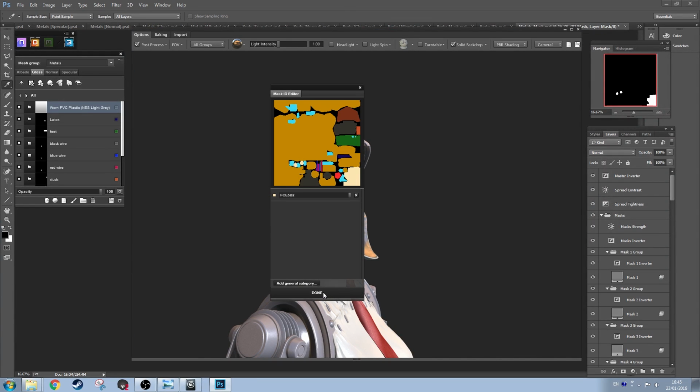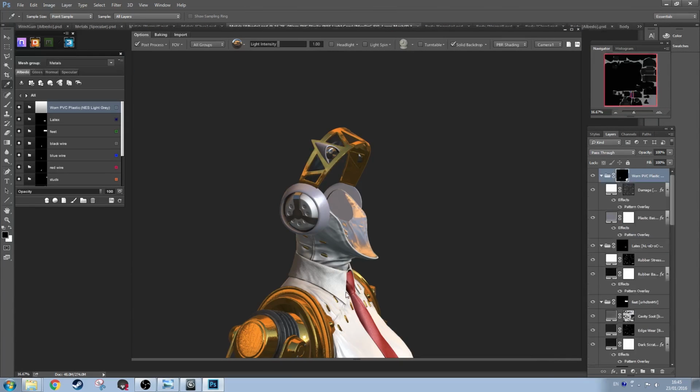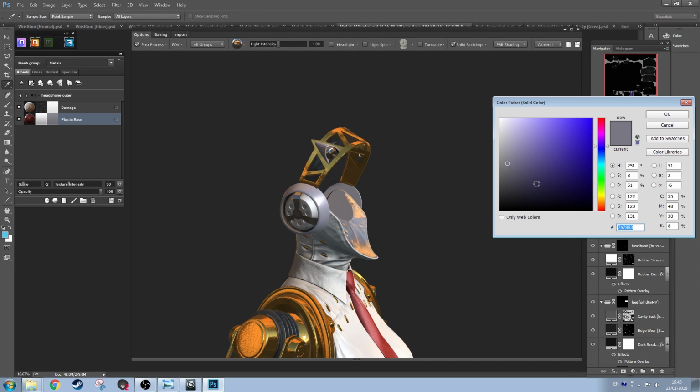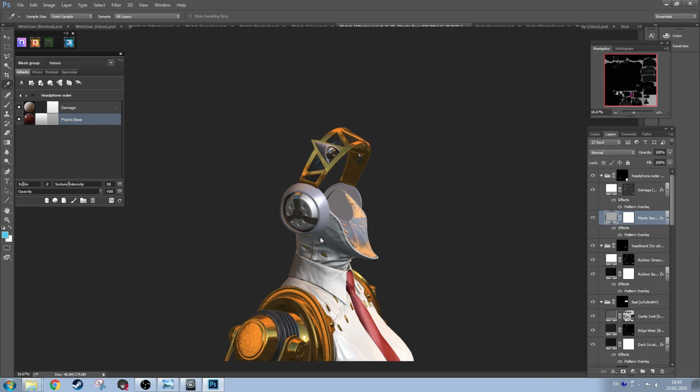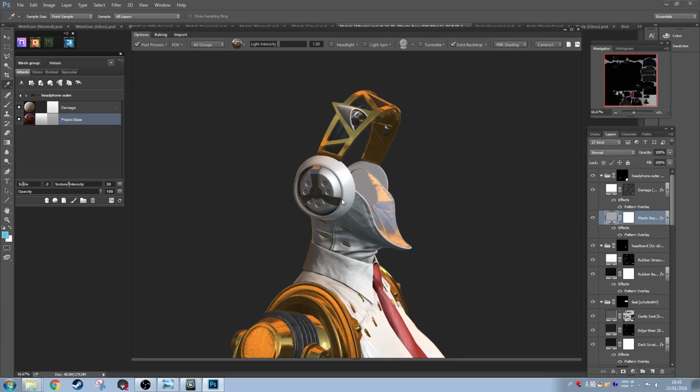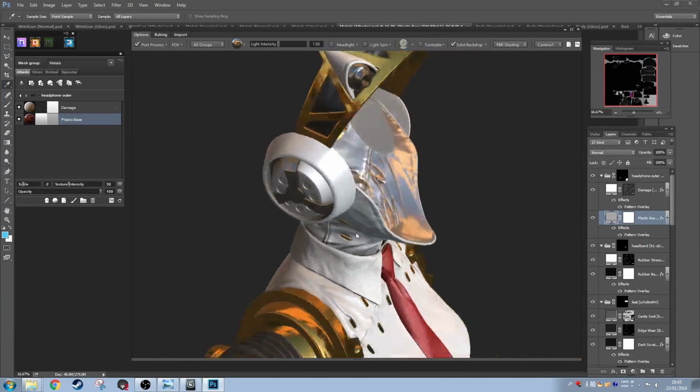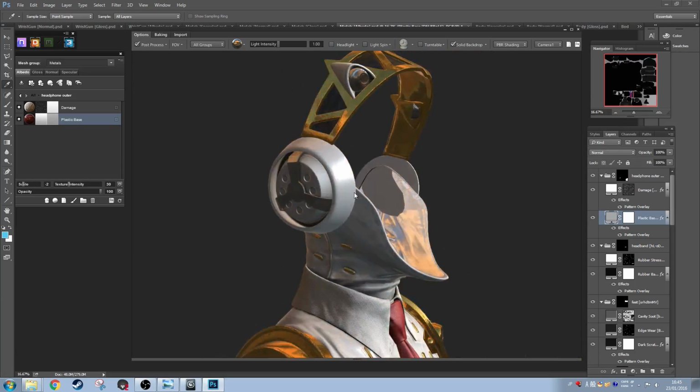On my colour IDs, I always do them in relatively similar colours to what I actually want the albedo to be, so I can quickly pick it out without having to sit there finding the right one. I also want the inner part to be the same material, so I'm going to append the mask to include that inner section as well, but I want it to be red instead of white.